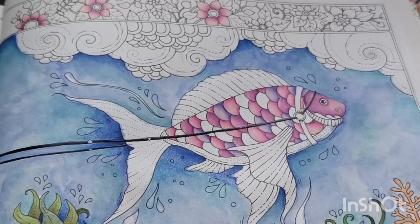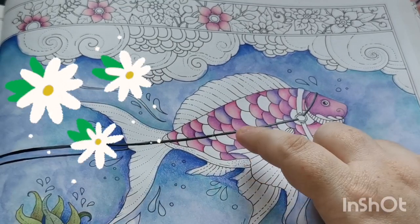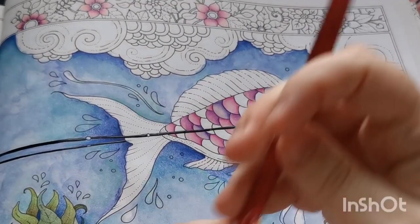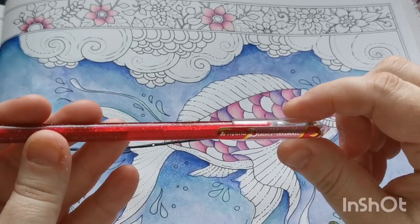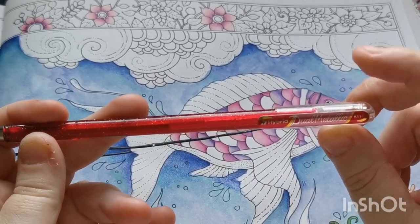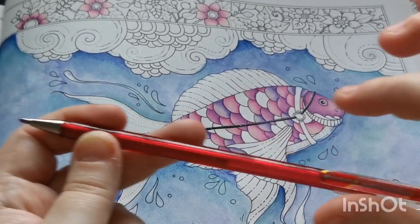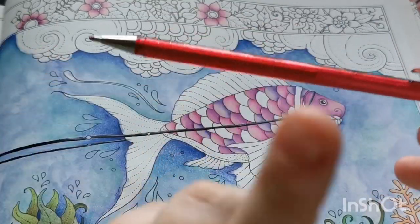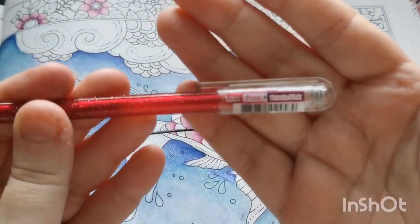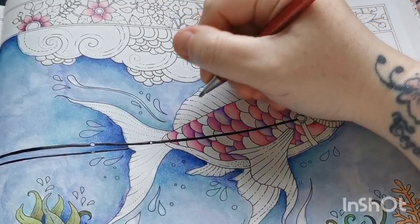Okay, just brush away some of that pencil dust. Okay, now's the fun bit. I'm going to start going in now with some gel pen. So let's go in with, from the original set of Pentel Hybrid Dual Metallics. These are also known as the Sparkle Pops in the US. So if you're not able to get hold of these, it's absolutely fine. The Sparkle Pops are exactly the same. They're just in different casing and different packaging, but they are exactly the same ink, the same formula and everything. So this is the pink ink with the metallic pink glitter. So let's dot some of this around.